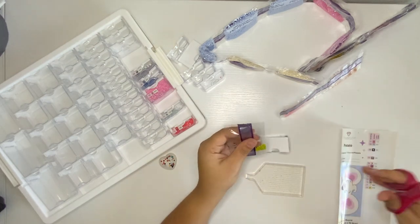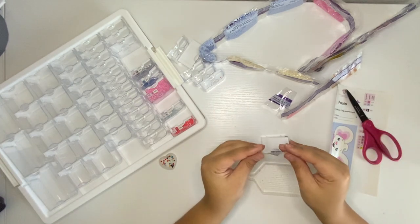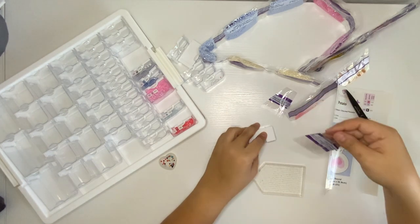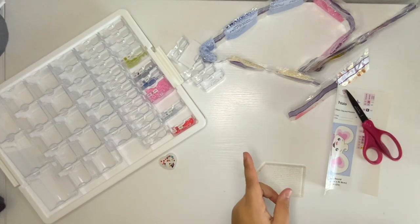For example, this one is something I would not have picked for myself, but since I got it, I'll just put it in my daughter's room and I'll post that in the completion. In the end, this is number 3. So stay tuned for that.